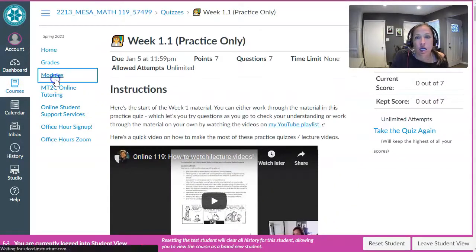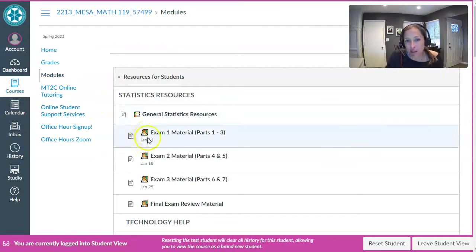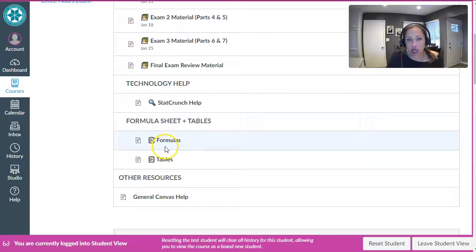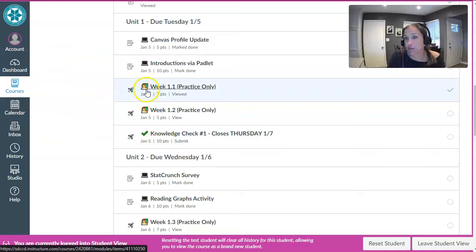So anything marked with this little teacher lady is something that is not graded. That is just for you to do. If you want to learn, this is basically on you. Anything with a check mark is a knowledge check that is graded and it does hard close. You cannot access it after that Thursday, whatever date is there.